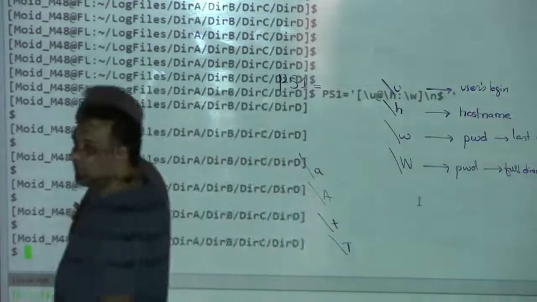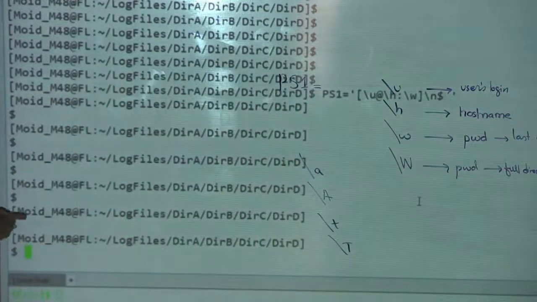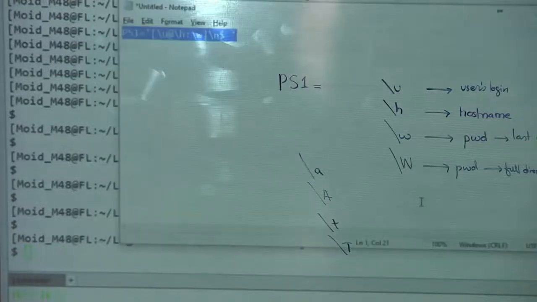So a lot of companies, they like to use something like this, because this is giving you the visibility of where you are, plus it is giving you the complete path back. That is also going to be very helpful. Does the prompt depend on the user, or it has to be a guideline from the company? It depends. I mean, no. Everyone has a different way. I always use the $ because I like to keep the full path for myself. But there are folks who like different ways, you know. It depends. Nobody is going to control you. You are the master of your soul.